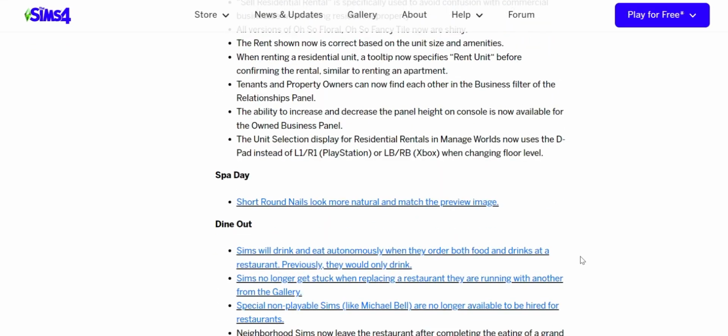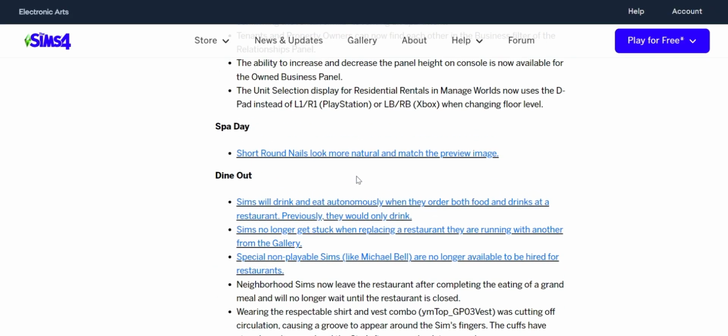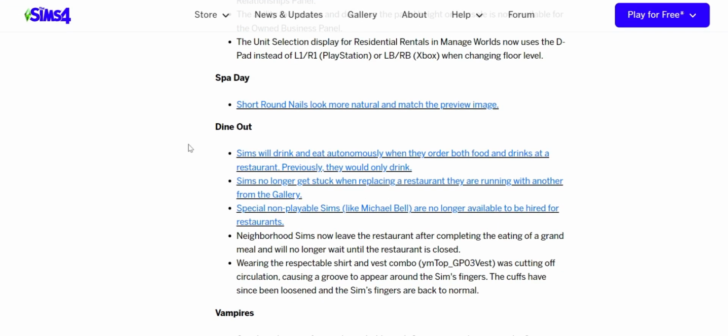That was a lot for For Rent, but that is one of the newer packs, so it doesn't really surprise me. But now, speaking of older packs, we have Spa Day and Dine Out, which honestly, the fact they're still trying to fix Dine Out amazes me. Like, I'm surprised they just haven't given up.